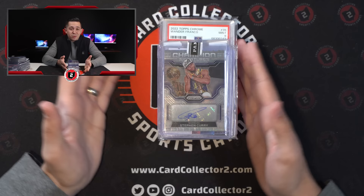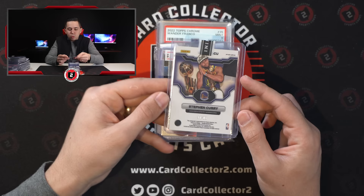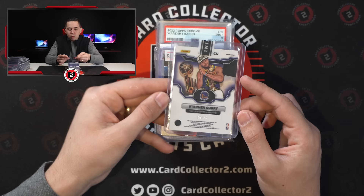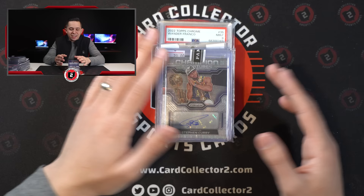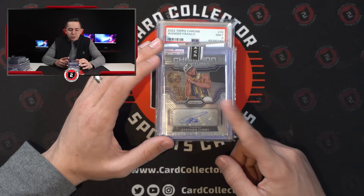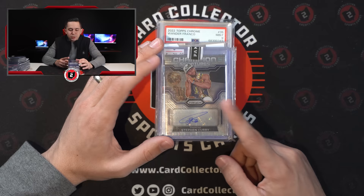We even got some hockey in this one, some cheap slabs. We picked up just a bunch of stuff, so I promise this one should be pretty good. We'll start with this one right here. I paid just over 2k for this one. This is out of 10, from the premium box sets. I think this is one of those cards that'll be an okay card long-term. There's an out of 10 and there's out of 5 from the box set. I actually hit one of the out of 10s from one of the box sets, and this is the second one. So I think this one will be okay.